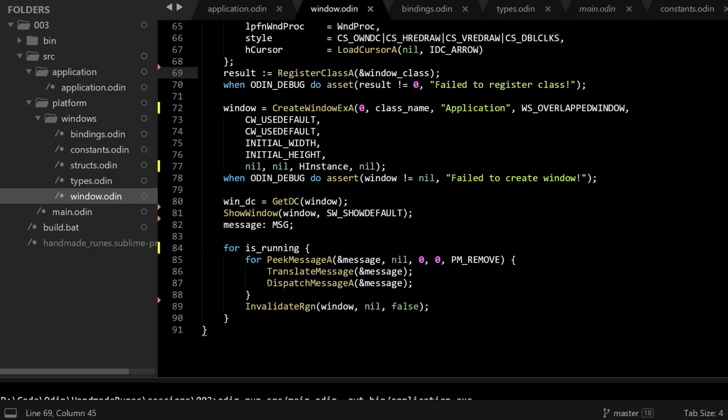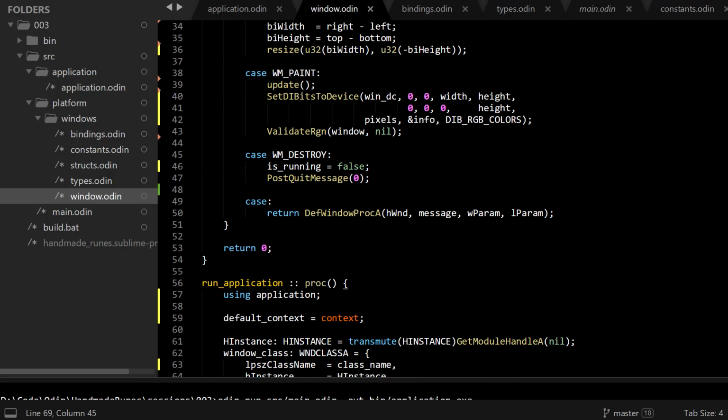We're emptying the message queue while dispatching the messages that we get out of the queue. And once it's emptied, we invalidate the entire window.